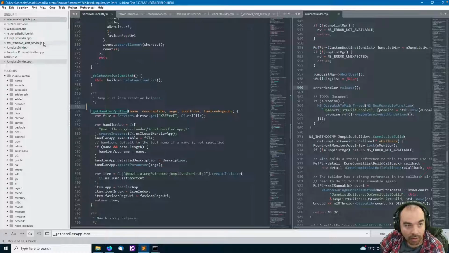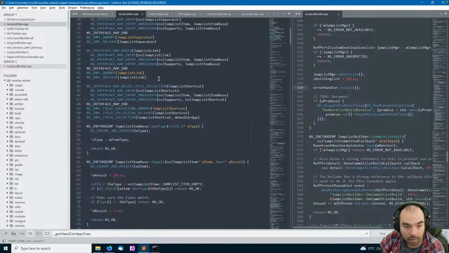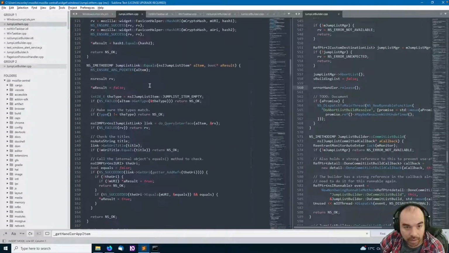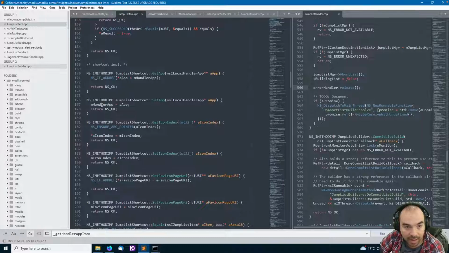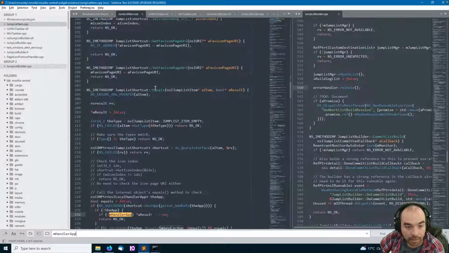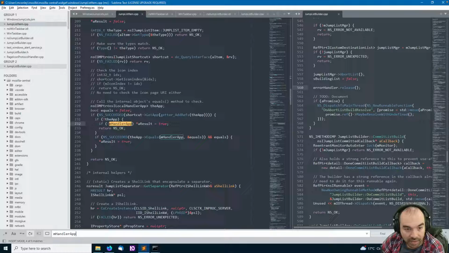So like our jump list item, whenever you set the app, we say, okay, we'll just have a pointer to it, and then we use it to see whether or not we get a local handler app. We see whether or not, I guess they can be equivalent. That's all we use it for.